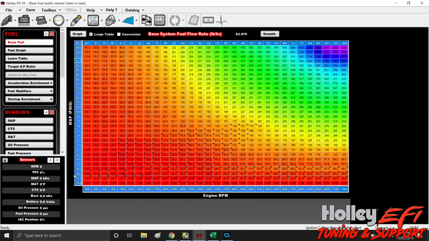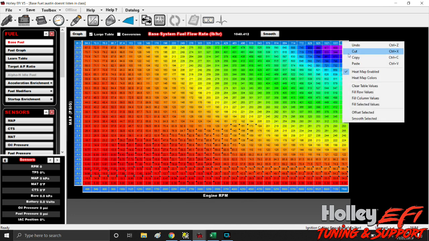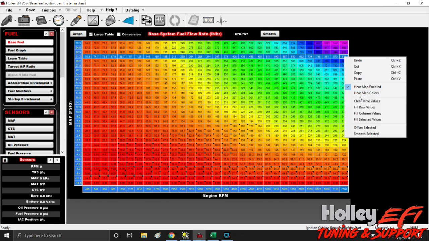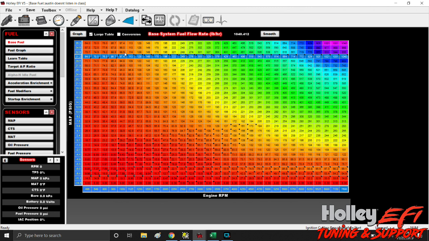Now, again, you'd be working your way up from the bottom. But now we're going to give ourselves four more breakpoints to get from 36 to 45. We probably don't even need that much. We could shove 36 here, and we have three more breakpoints, because as back pressure in the turbo starts to go up, the volume of fuel that you need to make power doesn't really change as much as you'd think. So we can take this 36.3 and copy this. Here's our row, copy. We're going to pick this one right here, 31.2. We're going to right click and hit paste. And then this is going to be 36.